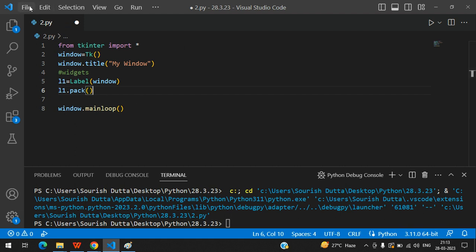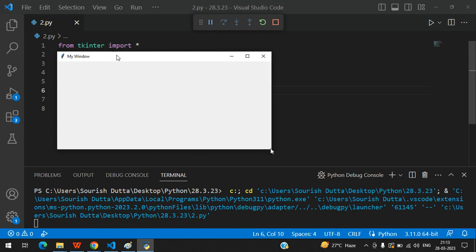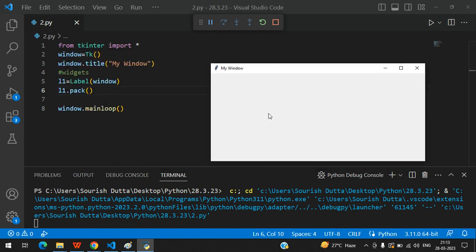So now just save it and run it. There is a label, but unfortunately, you are not able to see that label, because we did not mention what to print inside that label.